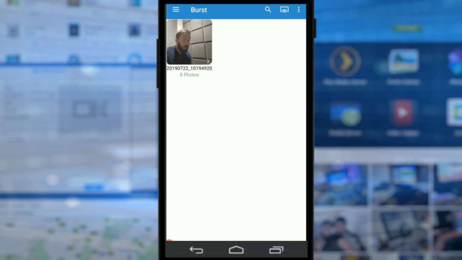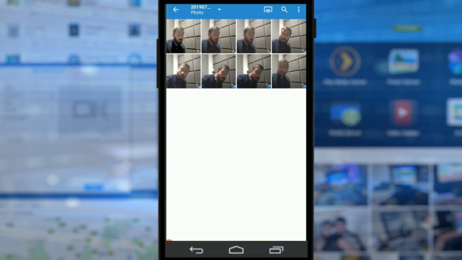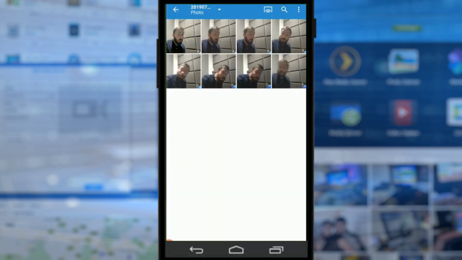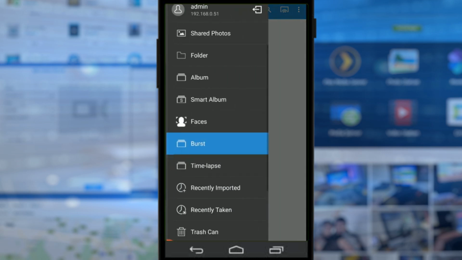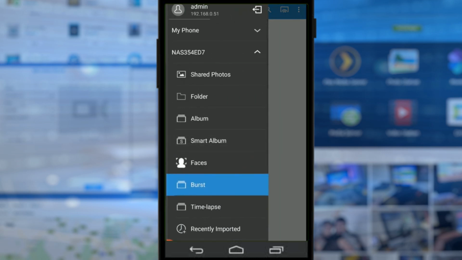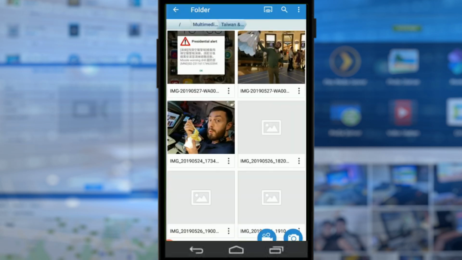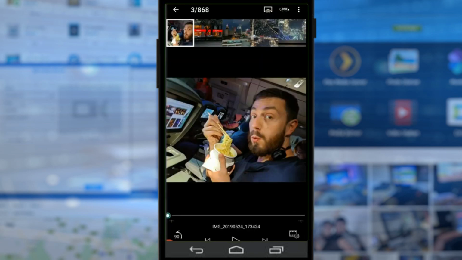Burst mode is if we use that burst functionality from earlier that allows us to take multiple pictures just by holding the button and lets us pick between these pictures. There's the ones from earlier. And again, if we look at an individual picture, we'll go over here and we'll pick a photo. Let's go for one from earlier. Let's go for the multimedia browser to show you that that works. And we'll go back to Taiwan and Hong Kong. We'll use this one of me here on the plane eating noodles, because apparently I just have to give in to a stereotype, apparently.